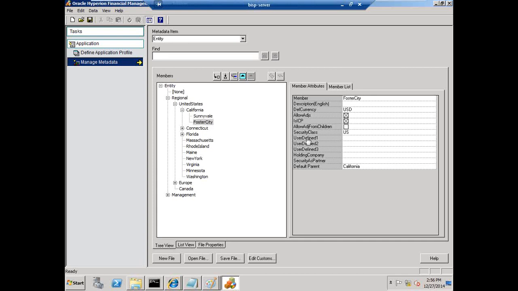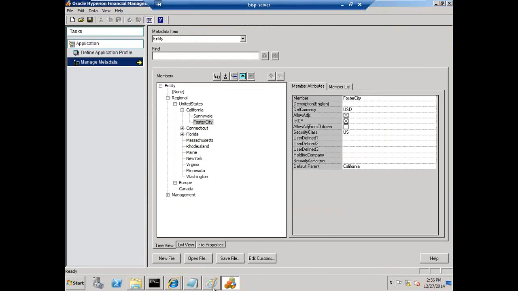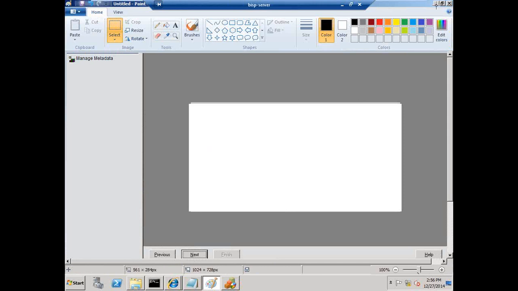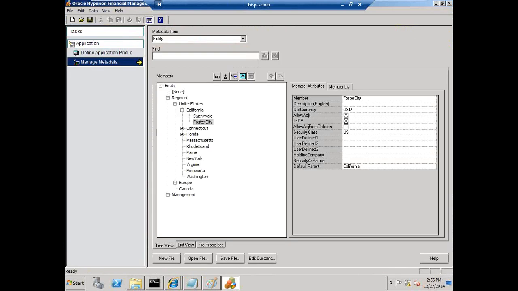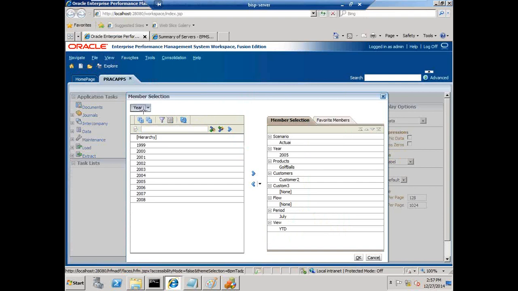The moment you make any entity Is ICP true, automatically the given entity is added to your ICP dimension. I'll show you in this example. So in this case, Sunnyvale and Foster City are Is ICP true. When I look at my ICP dimension, I will find these two entities are automatically there.